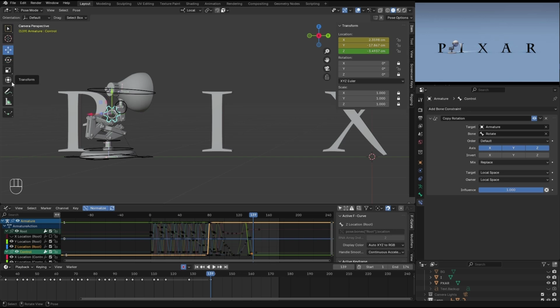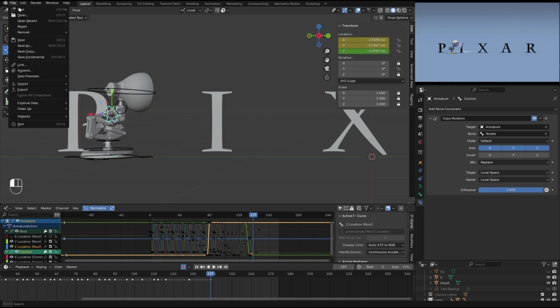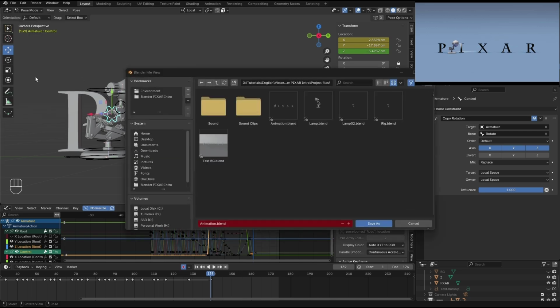Now we need to do a little bit of wiggling. So let me save this one as animation 01. I'm gonna change these names after finishing up the project, so don't mind these names. Let's go maybe jump and save.